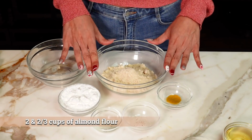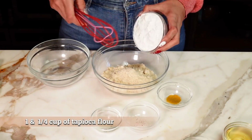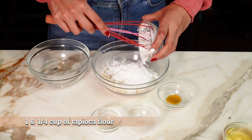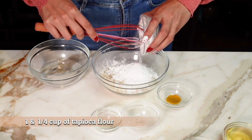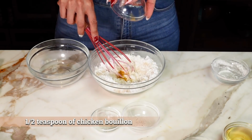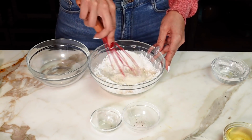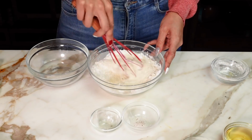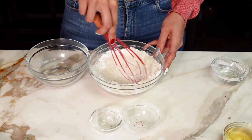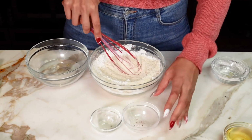Okay, so here we have our almond flour. We're gonna add in our tapioca flour. Just gonna give that a little mix. We have chicken bouillon here, just for taste. If you don't have it, you can just add some garlic salt, onion salt. If you have chicken bouillon though, it'll make it a lot easier and it gives it a really good flavor.